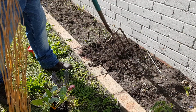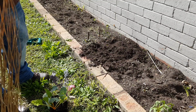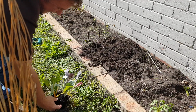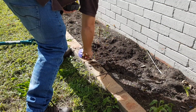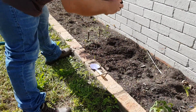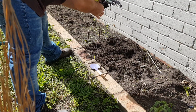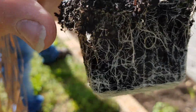Loosen the soil up here. Now, I'm going to put some more plant food to replace all this in the garden. I'm going to put the red Russian kale in there first. Look at that root ball. It's wanting to go in the ground.